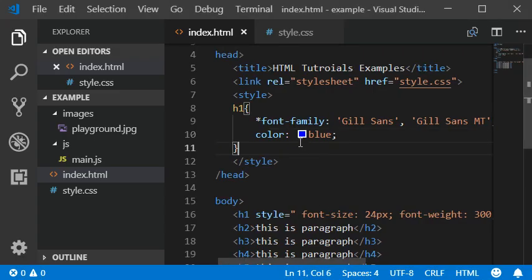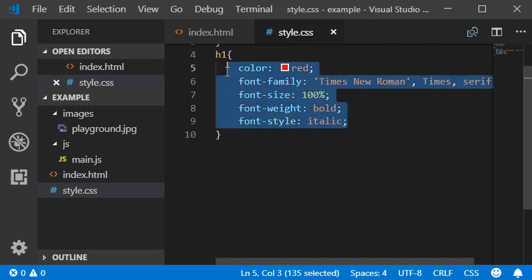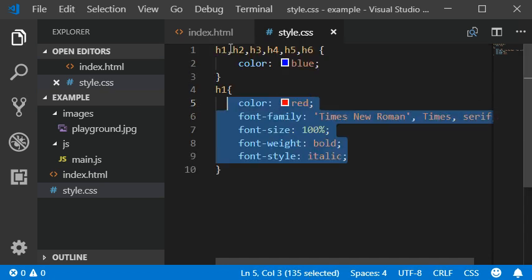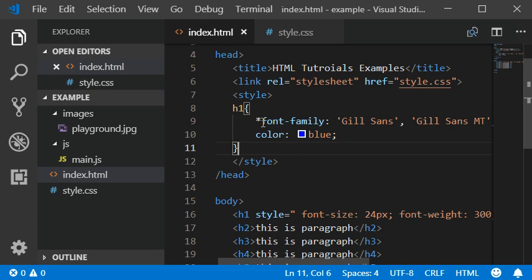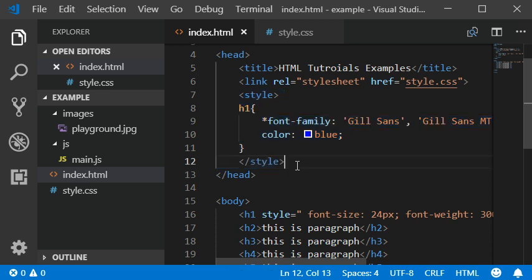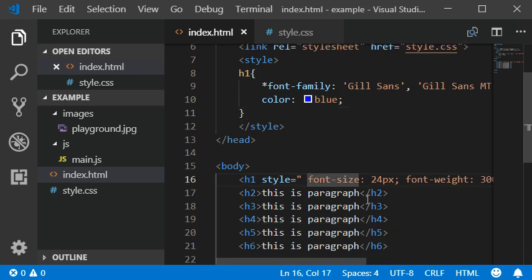For example, you have a lot of code here, and you want to override the CSS. You can add the style in an embedded style, so then you can easily override these colors, or maybe font sizes, or font weights, or padding, or margins, or whatever you like. You need to override it.